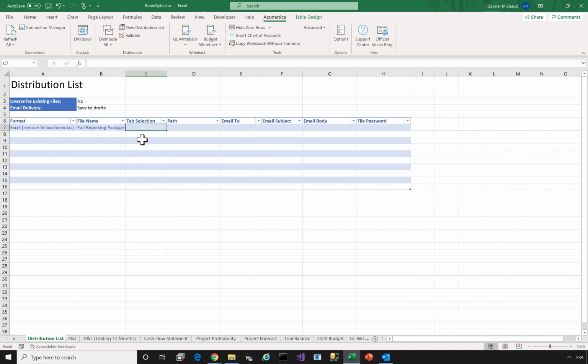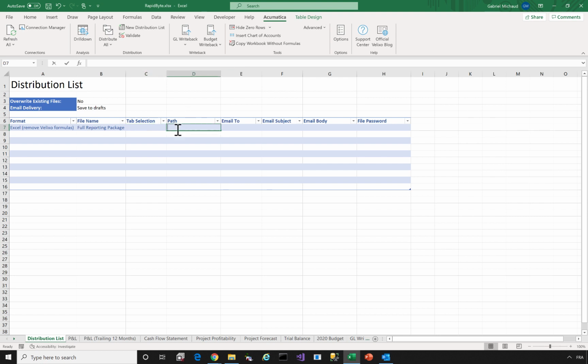In the tab selection column, you can specify the tabs or sheets that should be included in the report. By leaving it blank, I'm telling Excel that I want to include absolutely everything in my report. Then, I need to specify where the file should be exported or the email address to whom the file should be sent.